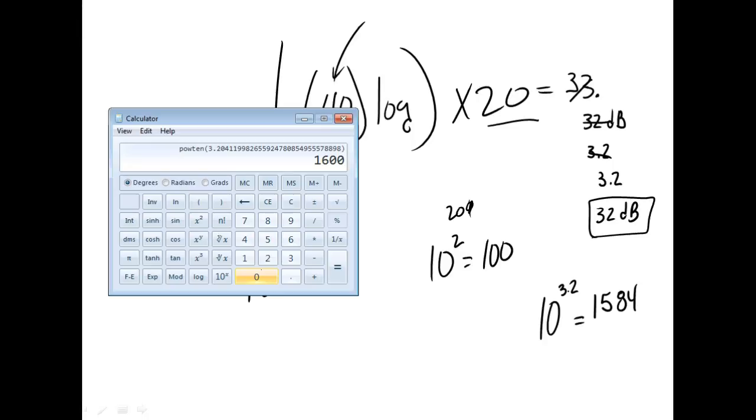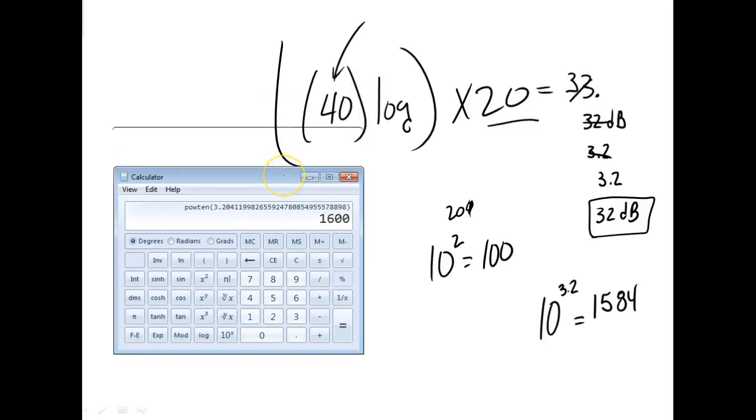I didn't round. I used the actual number. You see what I did? I didn't ever change it. So 1600 for the power gain with a gain of what in voltage? 40. So that means if I put 1 volt in, I would get what out? 40 volts out. That looks a little high to me, but that's right. So I did a good job.